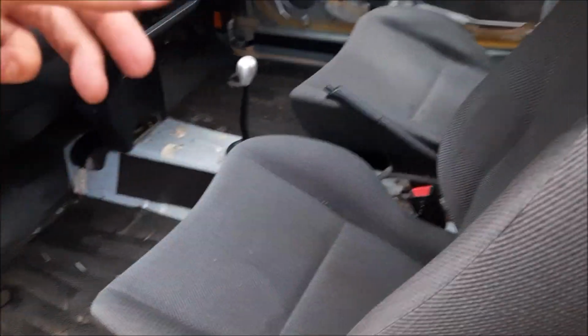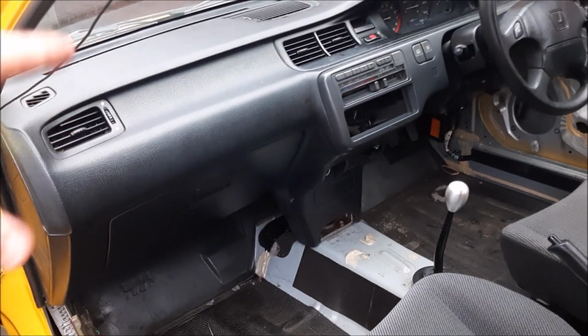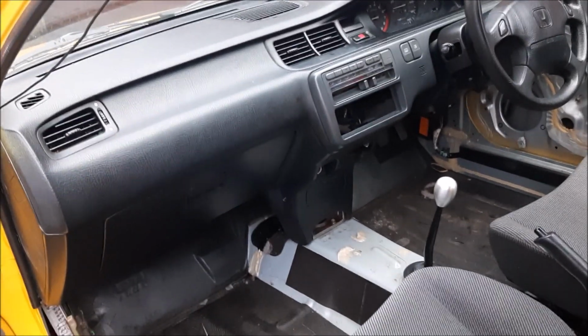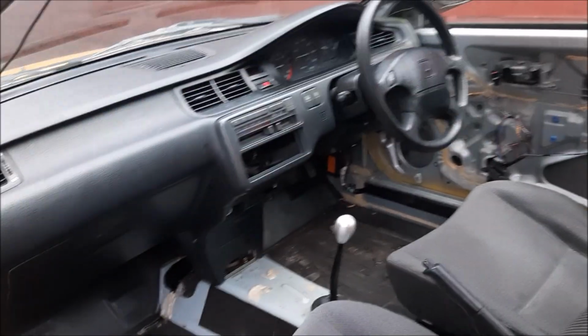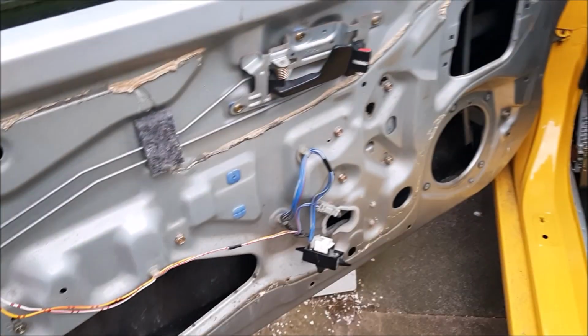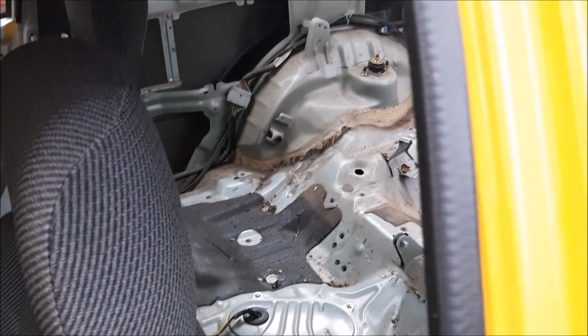So there you have it, one fully stripped EG. Like I say, I'm going to try and get some bucket seats, probably get a harness bar to go on the back there. And I'm also thinking about taking the dash out and flocking that, kind of make it a little bit nicer, change the steering wheel as well. And like I say, try and get all this off. And yeah, maybe, like I say, clean it up.